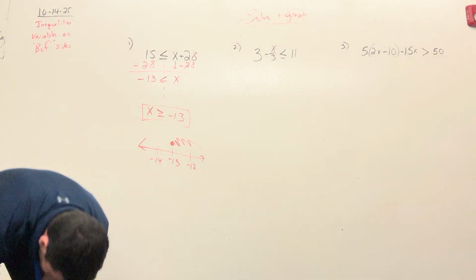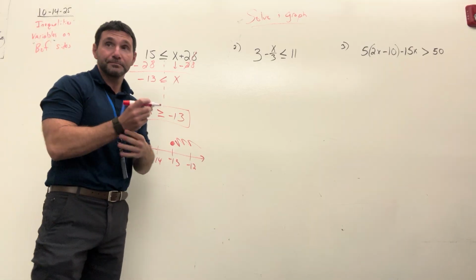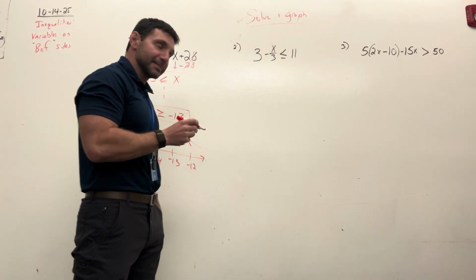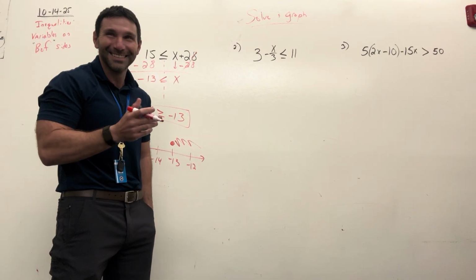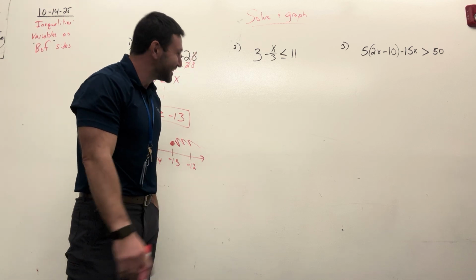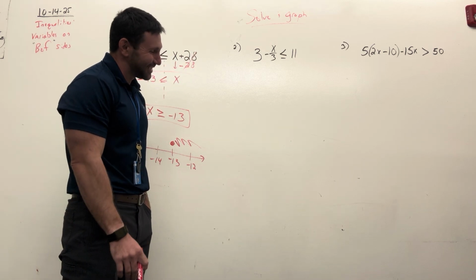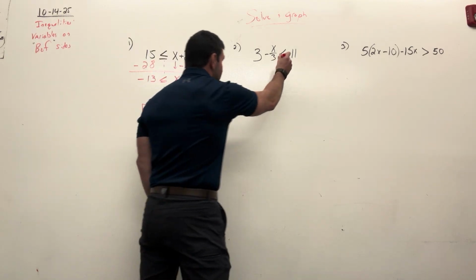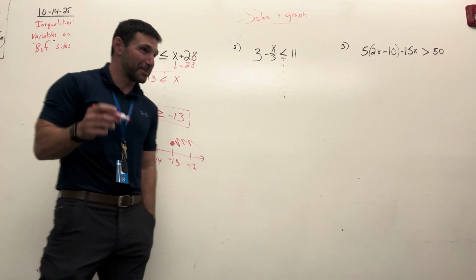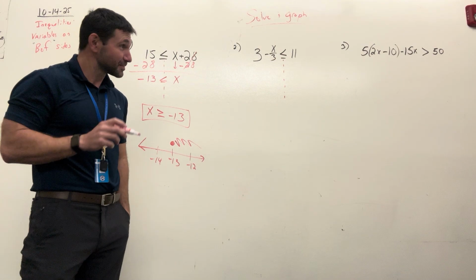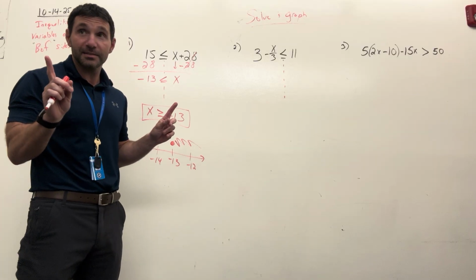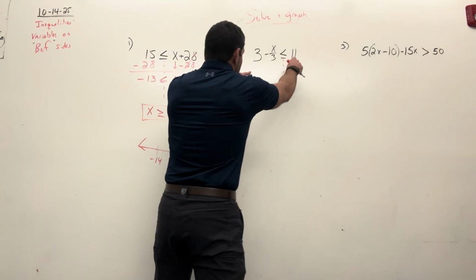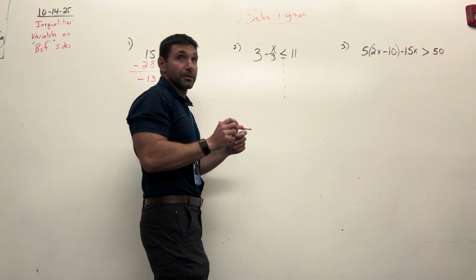Okay, Ben, you said you wanted to do number 2. Walk me through it, my man. Okay, number 2. First, the constants you can combine. Find the balance point. Great job, Ben. Now you see the two constants. What are my two constants? The 3 and the 11. Do I want to move the 11 to the 3 or the 3 to the 11? The 3 to the 11.